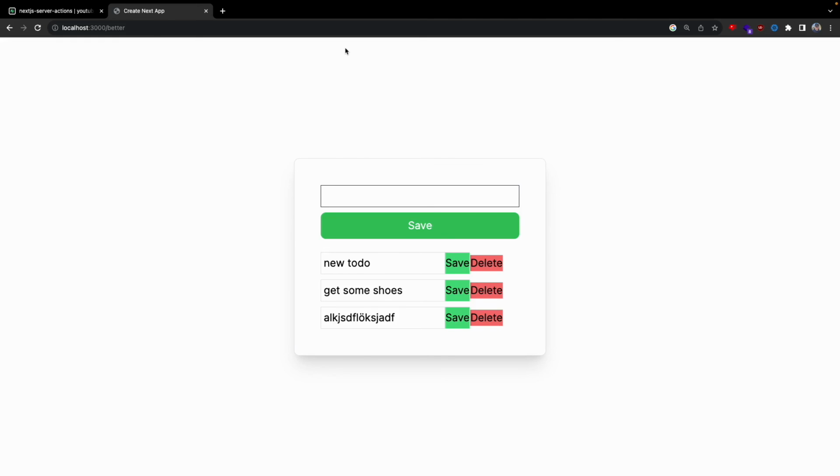So now you have learned everything about server actions. You have learned how to create server actions. You have learned how to handle the pending state. You have learned how to handle errors, or in that sense also how to catch them and show them in the UI. And you have also learned how to reset the form. So now you know actually everything about server actions. And now the last thing we can do is actually push our code to GitHub and then deploy it to Vercel. So let's do that right now.